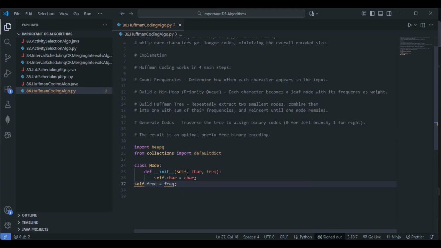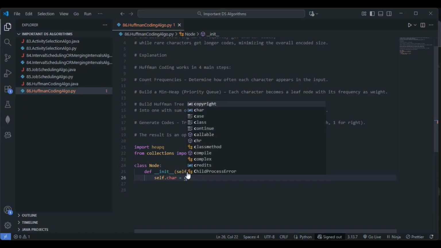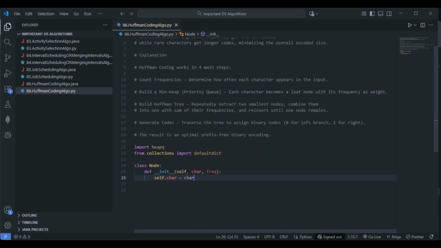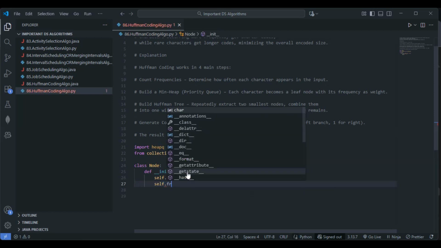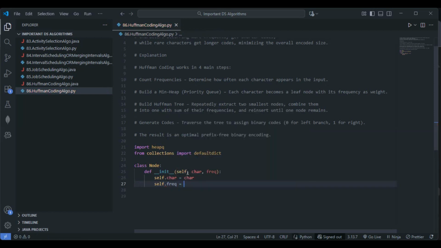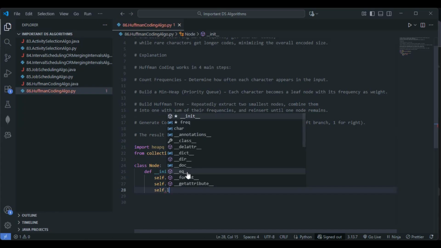Sorry, what happened here? This is fine. I forget that I'm coding in Python sometimes. Self.freq, let me assign this to freq. Next, let's go with the left child as well as the right child.